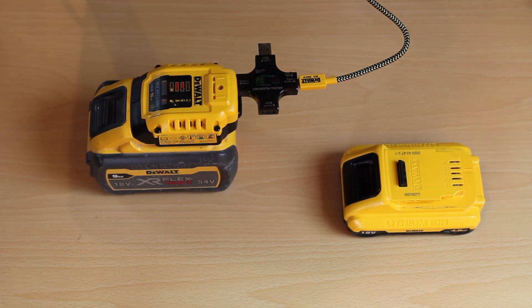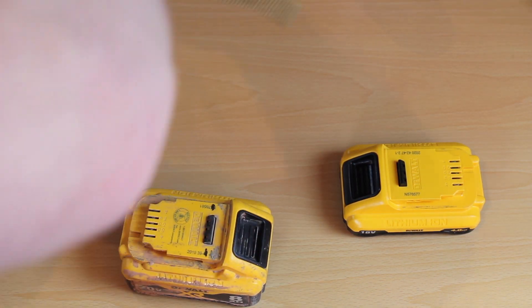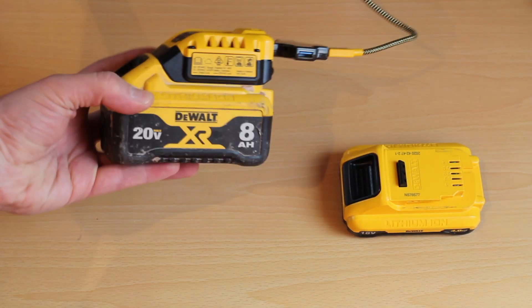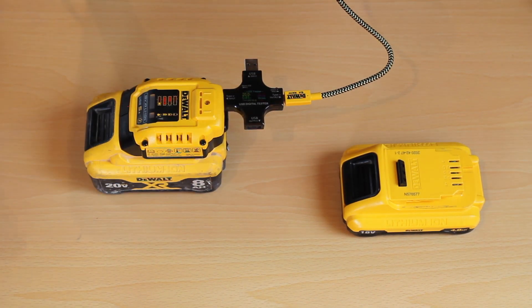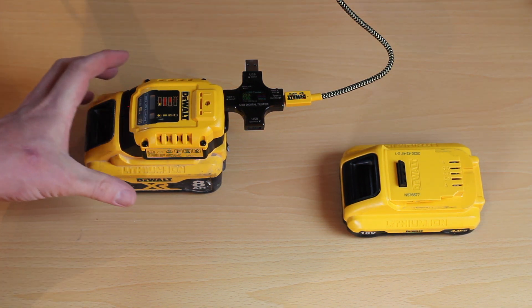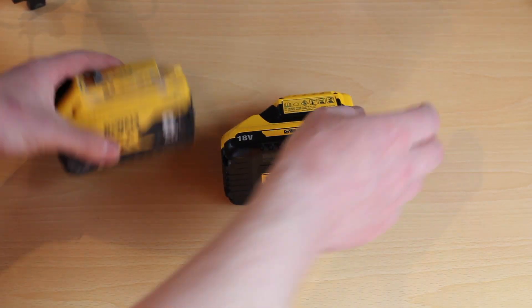You get some heat loss when charging between these things and through the electronics. You might get two out of a 5Ah, but not quite. Of course, when you discharge a battery in a laptop it never completely drains it, otherwise it would kill the battery. For American viewers, that's a 20 volt battery — same difference. There's also an 8Ah 20 volt battery that's lighter weight than the 9Ah FlexVolt — they even do a 10Ah in the USA, but they've never brought those to Europe. I bought that one on a trip to the USA. The 4Ah is still my favourite for portability.